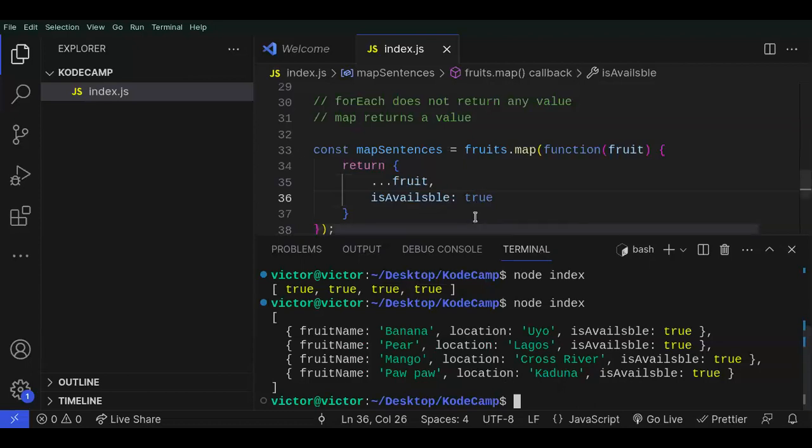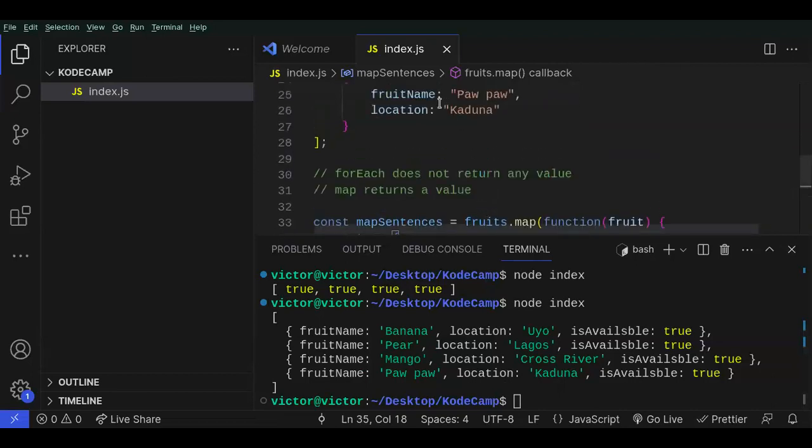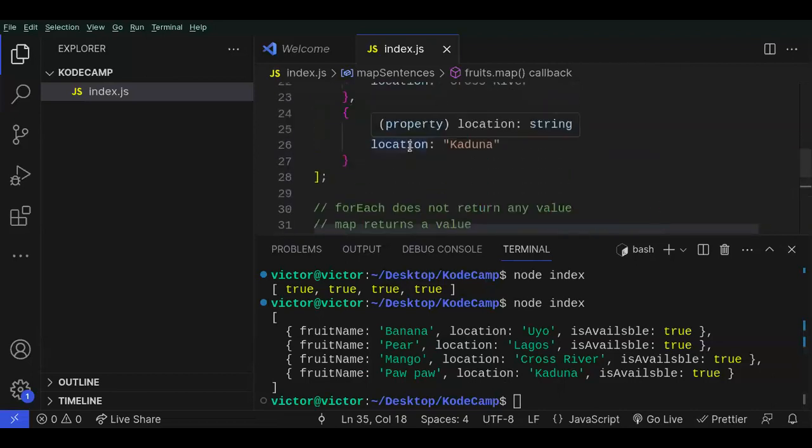Okay, and I know people are going to ask, what did I write here? This is a spread. So I'm trying to get all the values for the fruit, all the values that exist here, the fruit name and the fruit location.